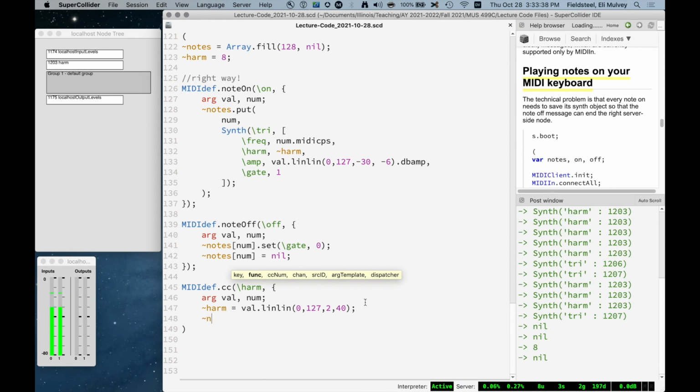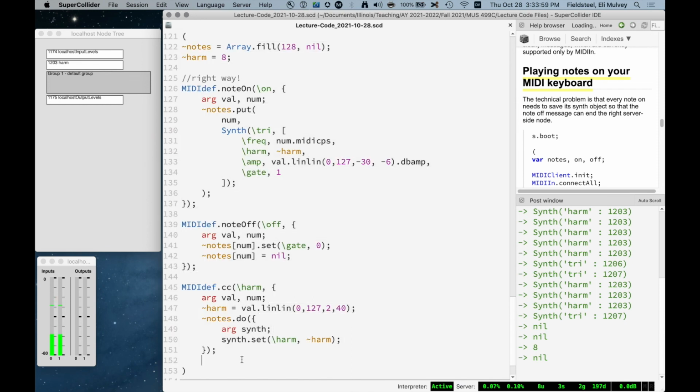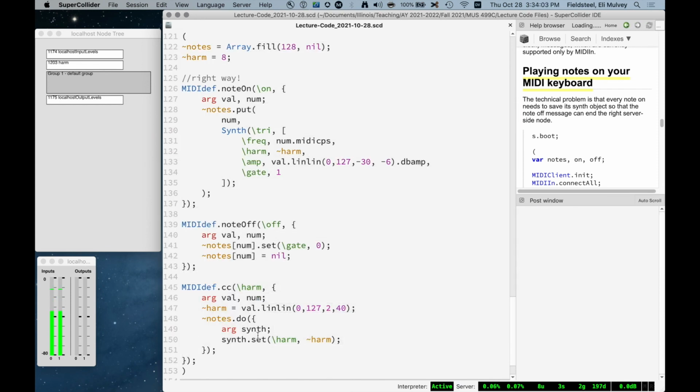But I think it's harmless. We'll try it this way. Notes.do arg synth.set harm. Close the function. And I know there's another thing we're overlooking here, but I think this should work.